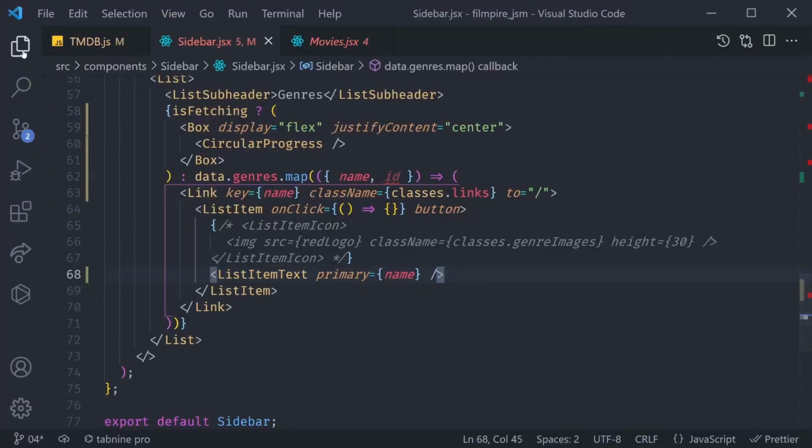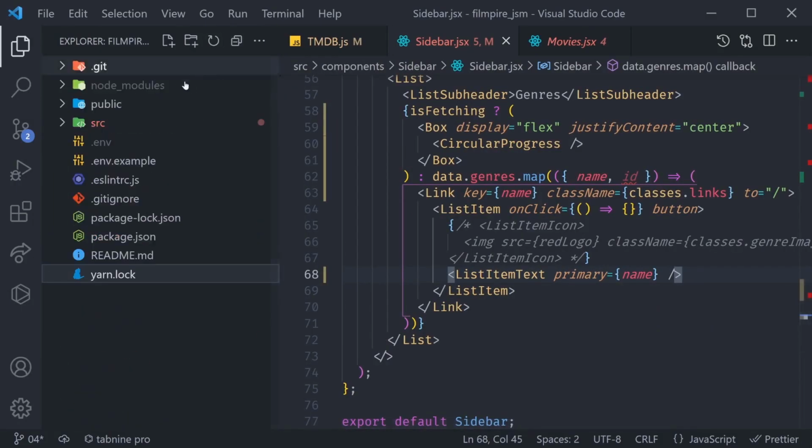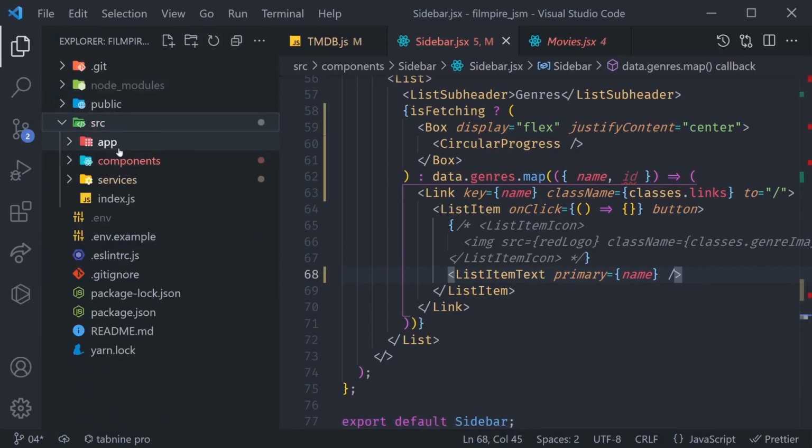We can start off by copying all of the assets for this project. Inside of the source, we're going to have a special folder that's going to contain all of our assets, images, icons, and everything that we need for this entire project. You can find a link to a folder or a zipped version of the same folder just below this lecture, so make sure to go to that link and download the folder.